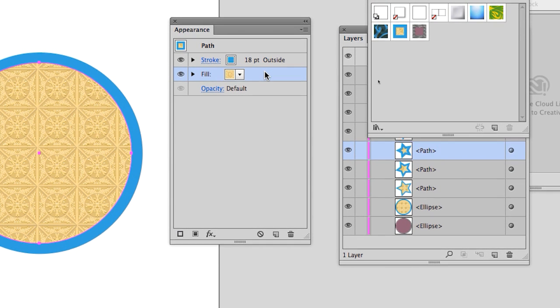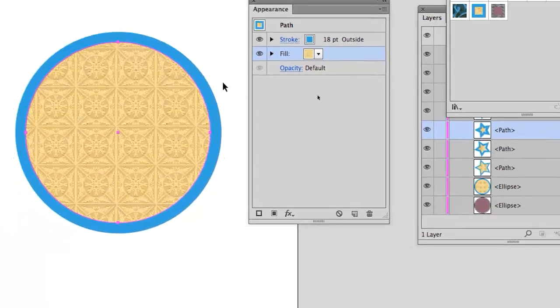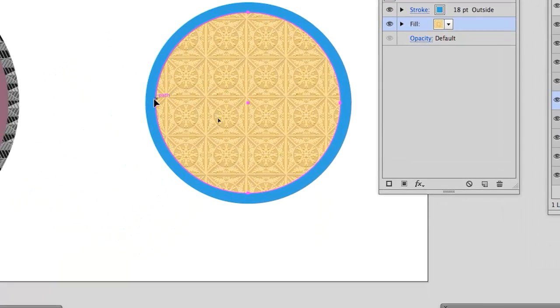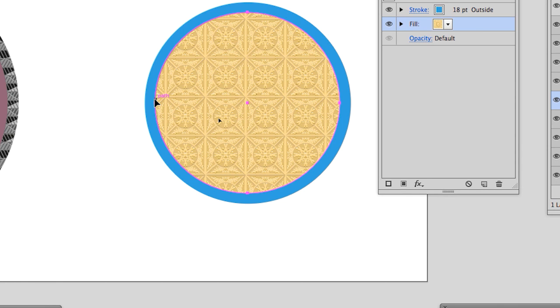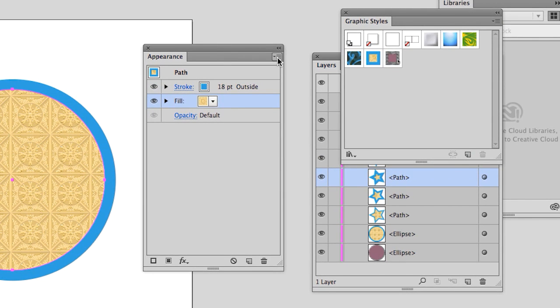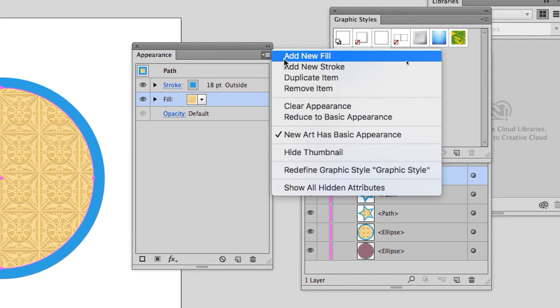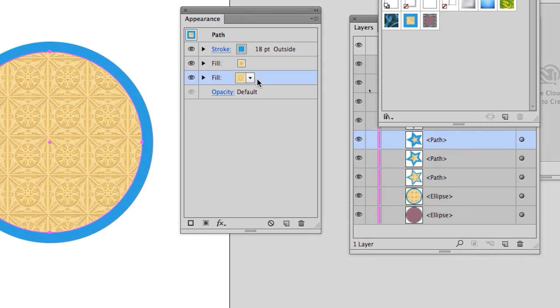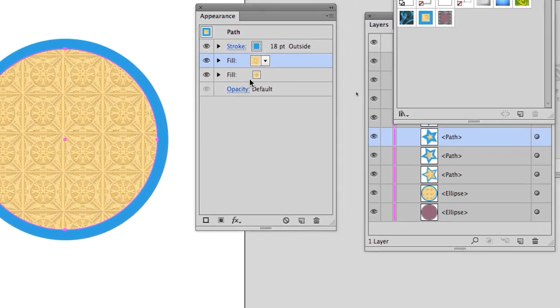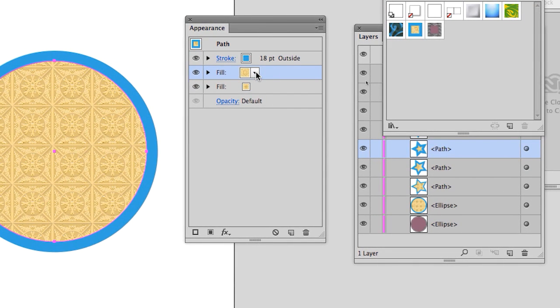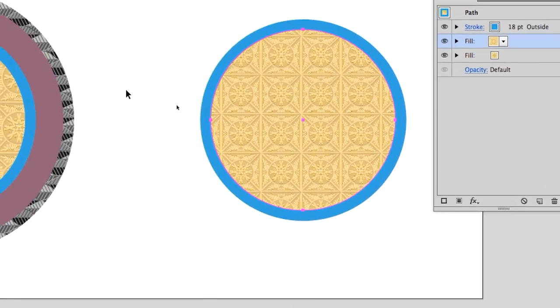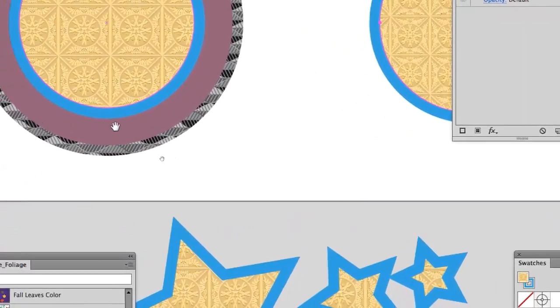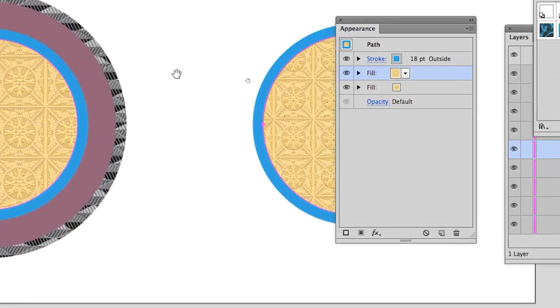And then I add a second fill to that object. So now we only have one object, and we put a second background by going through the menu here, add new fill. This is the second fill, same as the first one, so you don't see any difference on the object. But now you will choose the background you've put on the larger circle on the left.